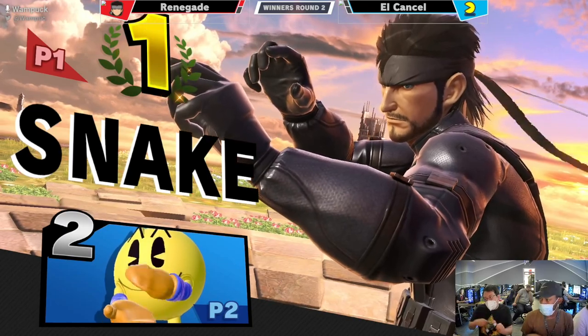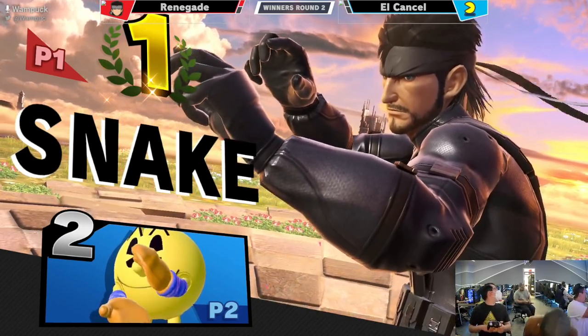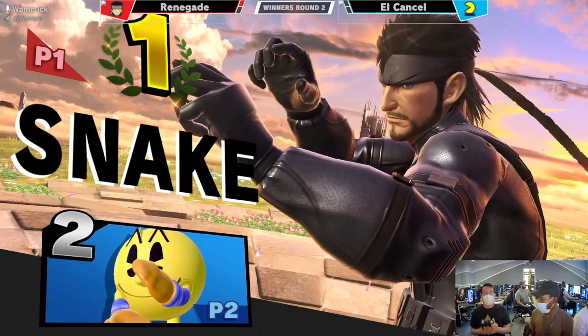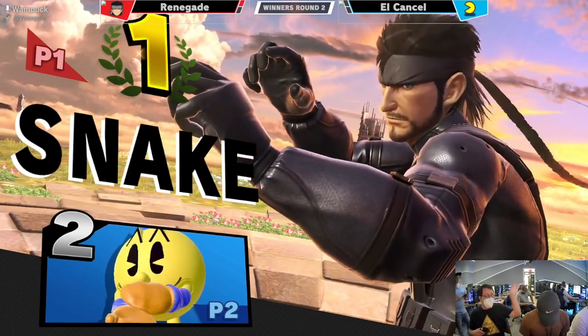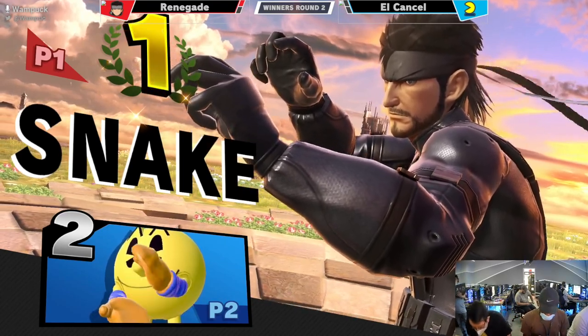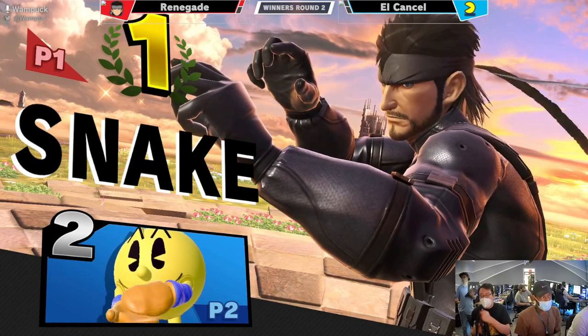Renegade takes a 2-0. Right, quick 2-0 for Renegade. Well played by Renegade. Two stocks both games.